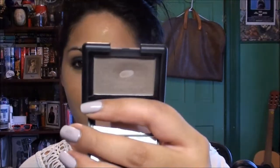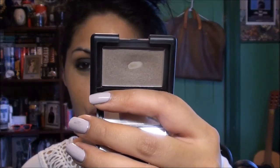scotch, one beer. And as always, I use Pebble, the single eyeshadow from E.L.F. to contour my nose with.